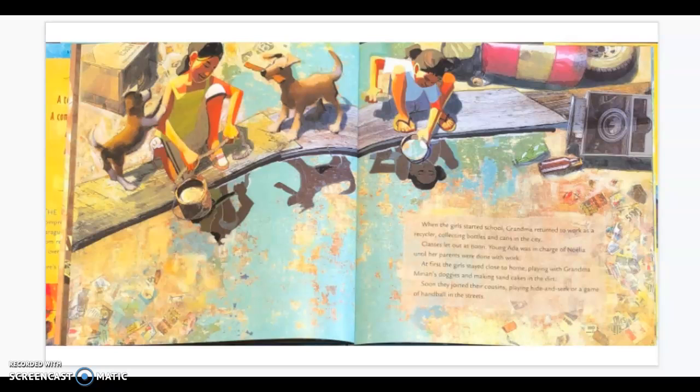When the girls started school, Grandma returned to work as a recycler, collecting bottles and cans in the city. Classes let out at noon. Young Ada was in charge of Noelia until her parents were done with work. At first, the girls stayed close to home, playing with Grandma Miriam's doggies, and making sand cakes in the dirt. Soon they joined their cousins, playing hide and seek or a game of handball in the streets.